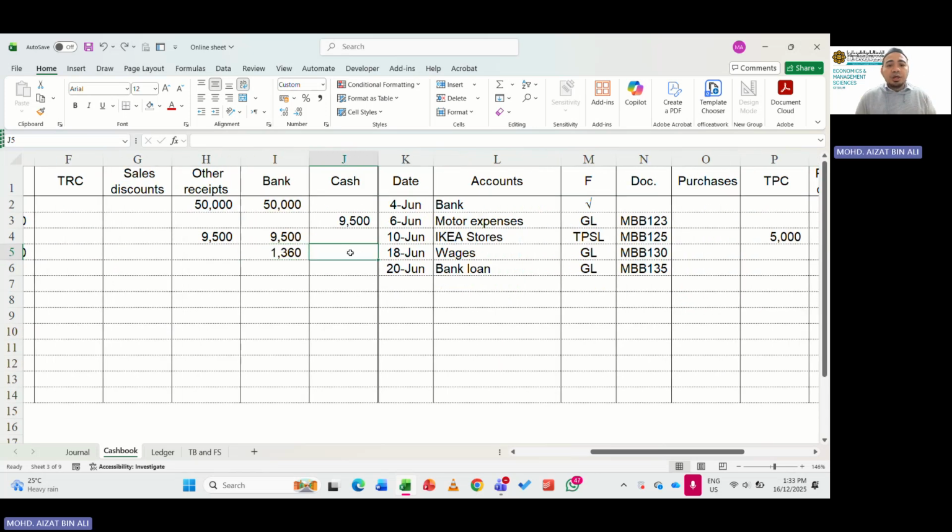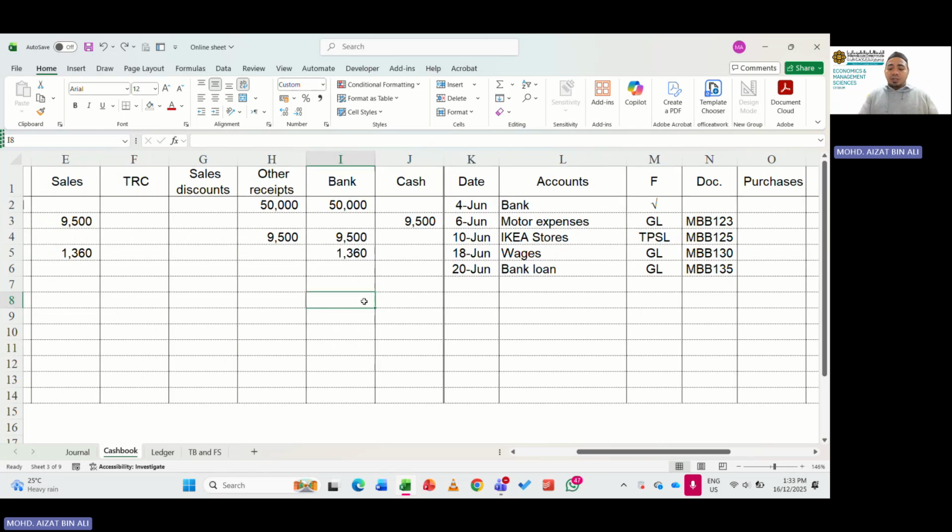Sorry, this should be in bank. Okay, so my suspicion is correct. We don't have any cash balances actually, because everything was deposited into bank immediately, and everything else uses check for transaction. Okay, you have to be very careful with this kind of question. It looks weird, but it is what it is. I will show you later on.